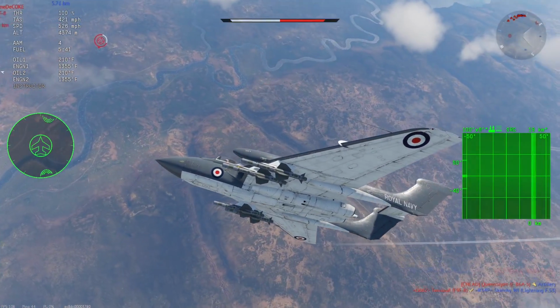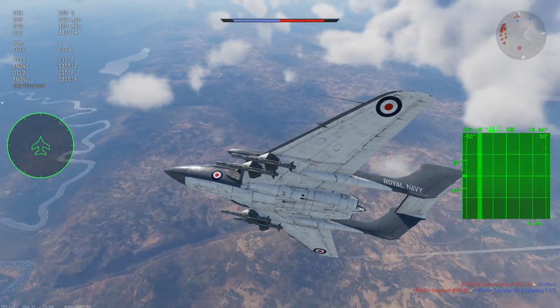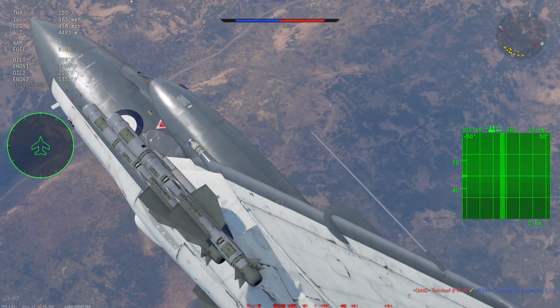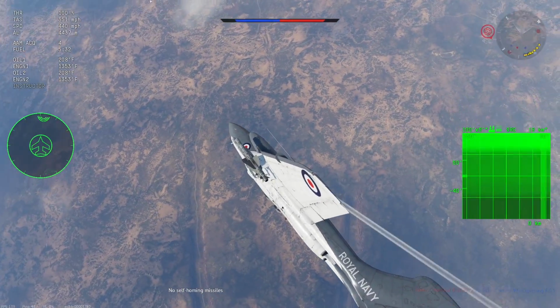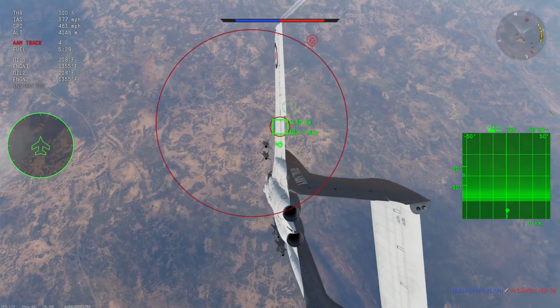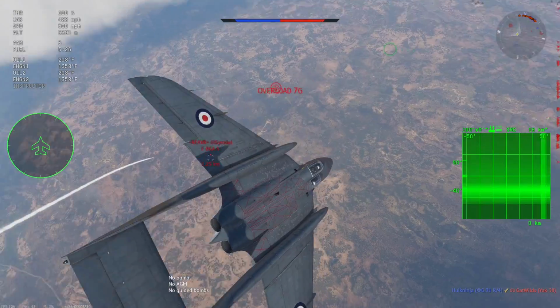I say this, though, as if I'm not energy trapping somebody in the footage right now. I could have just extended away from him, but that's not very exciting. I wanted to dogfight this guy, and because he had so much less energy than me, I figured I could build enough separation from the energy trap to still get enough time to get a missile off, which I do.